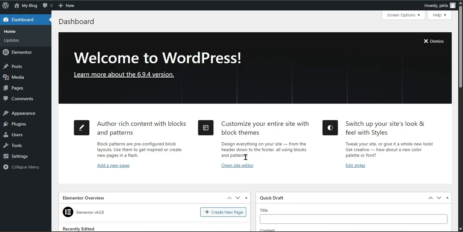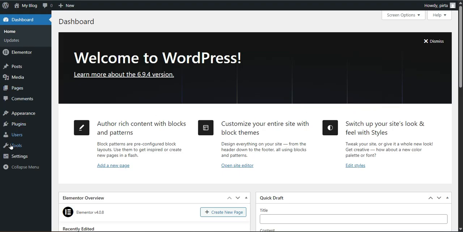So this is my WordPress dashboard, where I already installed WordPress on my hosting. For hosting, I recommend Hostinger, where you will also get a discount. You will find the link in the description. After you get your hosting, you have to install WordPress. And what are the basic settings in WordPress in order to begin building our directory website?